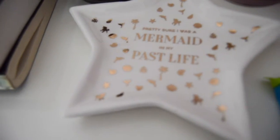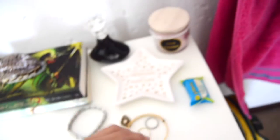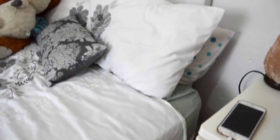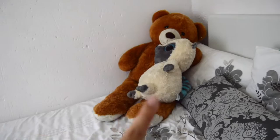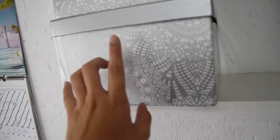My trinket tray — I'm pretty sure I was a mermaid in my past life. I also have a plug next to my bed. Then there's my bed — very simple. These teddy bears were given to me by my boyfriend. Next to my bed is my shelf, and starting here I just have these boxes: this one has my nail polishes and nail stuff — I have a lot, it's pretty full — and this one has extra stationery.